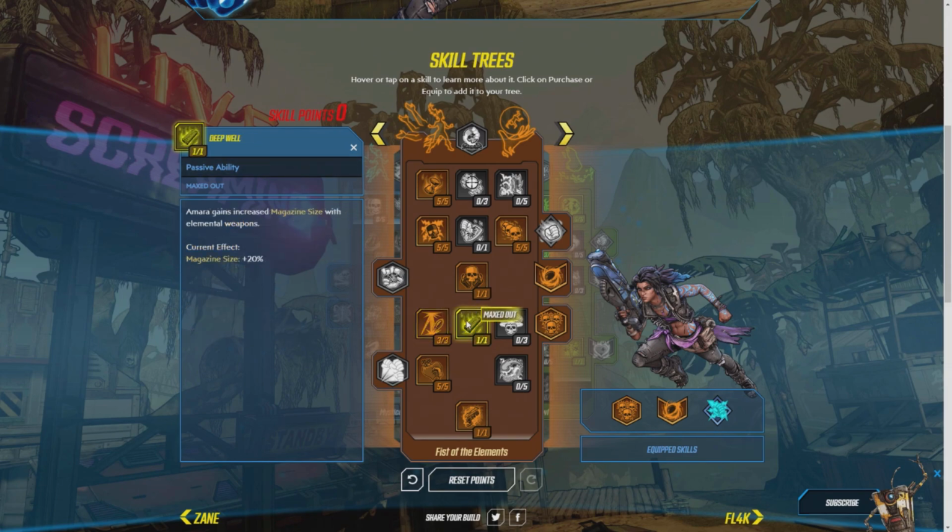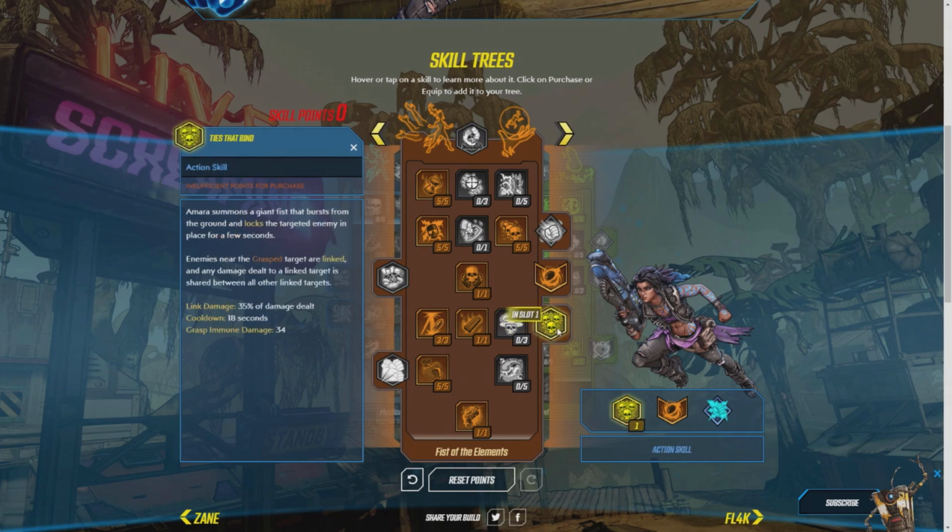Amara gains increased magazine size with elemental weapons. This is just nice. Also, I needed to put an extra point in to get down to the next level. So we're going to talk about the action skill augment that I took this time.